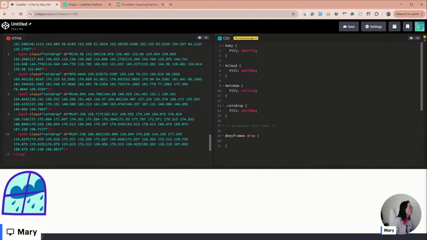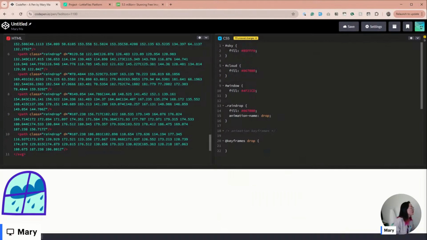I'm trying to remember. I think what I need to do is to add it here, right? Animation. Is it animation? Oh, no, I think it's animation name, because I think animation is like the building stuff.